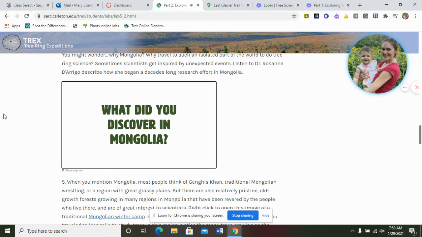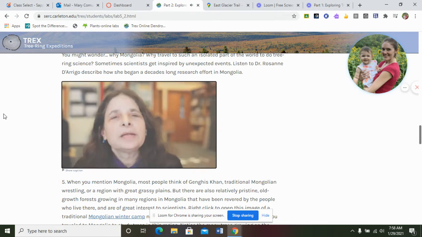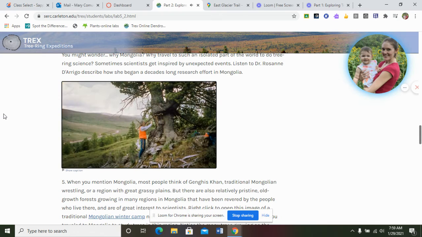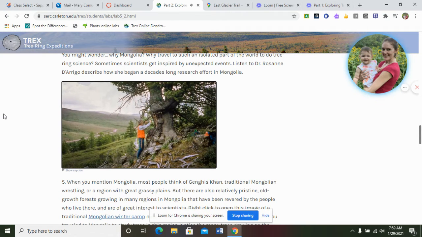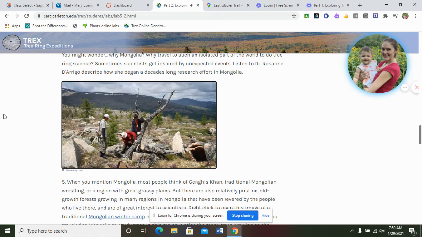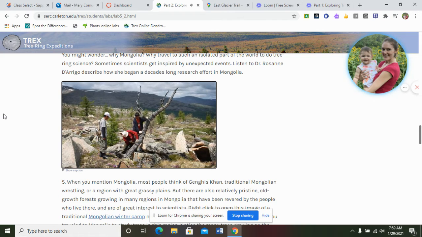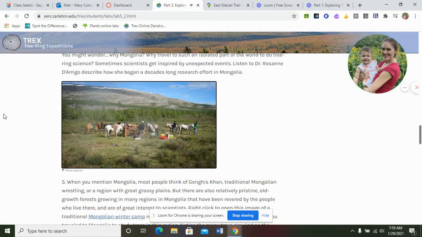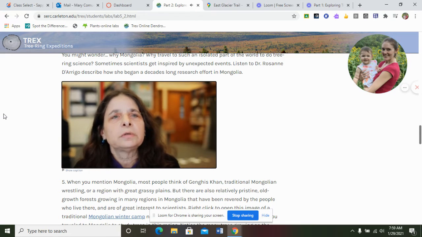We found some fantastic old-growth sites. And so we went and we started our science, which we've been continuing ever since, of the last few decades, of looking at these incredible old-growth trees there and using them to provide a long-term context for past climatic change, not only in Mongolia, but also in the larger scale northern extratropics of the Northern Hemisphere.